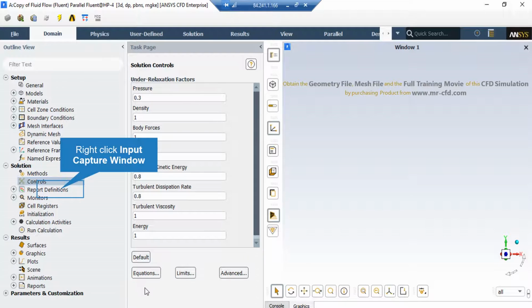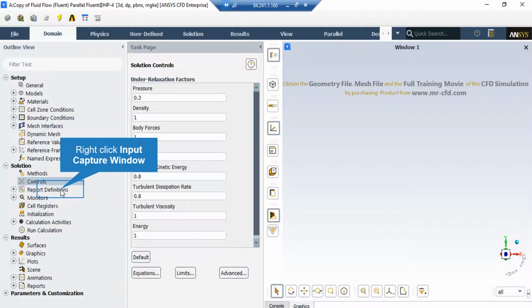There are two ways to check whether your simulation process has reached convergence or not. Alongside checking the residuals reaching and nearing zero, you may define an arbitrary report over an arbitrary boundary in order to calculate different parameters like pressure, velocity, temperature, and see whether they reach a constant value or not. If yes, it may be a sign that your simulation process has reached convergence. However, you must check the residuals as well.